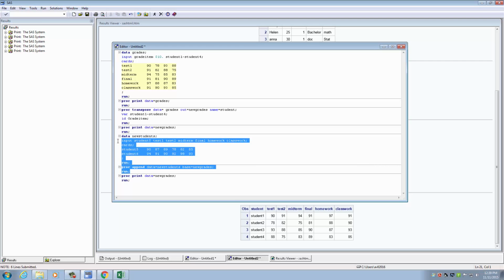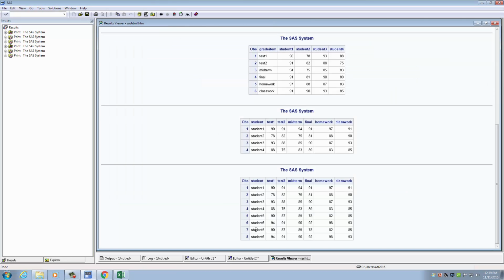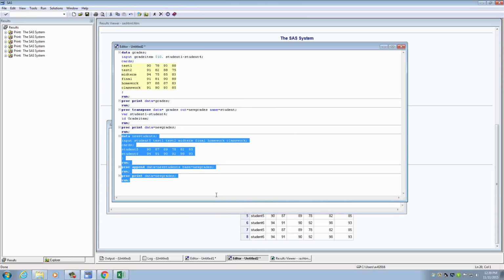So first we'll run this part. After you run this one, you'll see the output. You can see there are two new variables, right? This is the code. So this is how you transpose a data set or change the format of a data set, right?